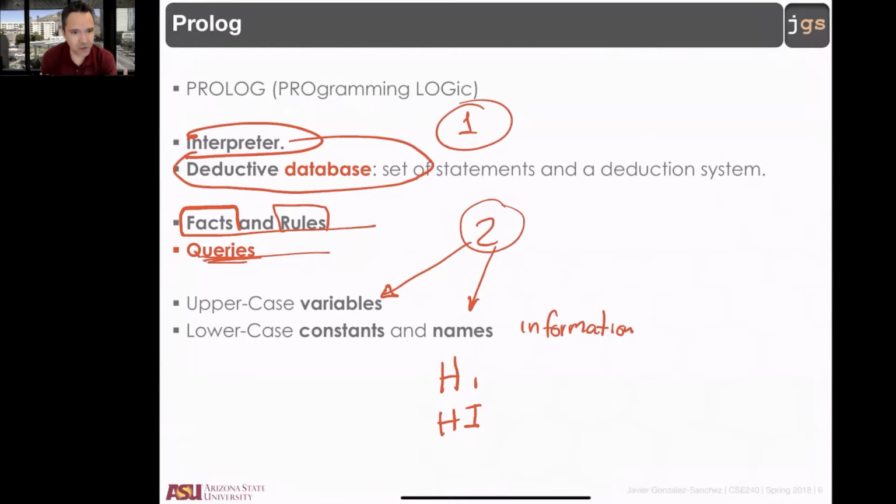That some place is going to be these variables, quotation marks, these places that are going to have as a name something with uppercase. Uppercase, variables. Lower cases, information. Remember that, it's going to be very, very important. And this rule is true for queries, rules, and facts. Uppercase and lowercase here are different.